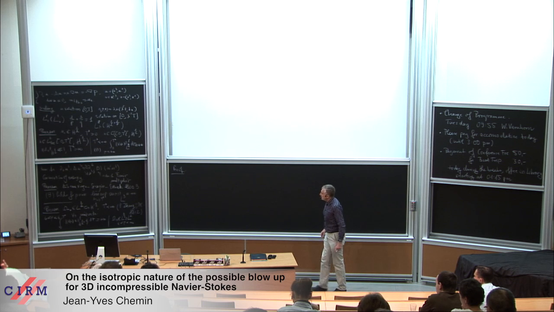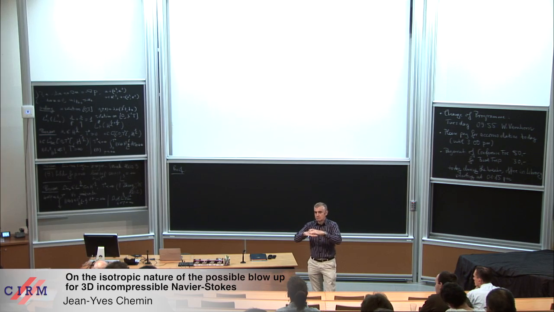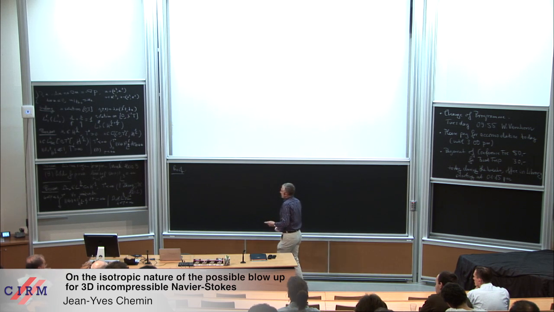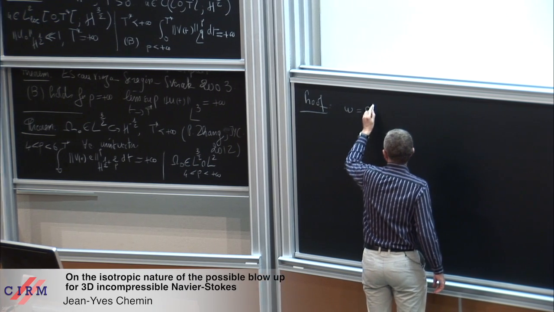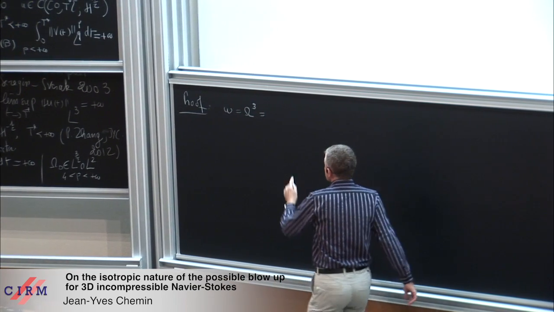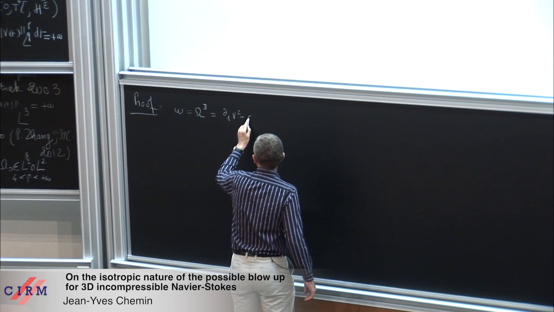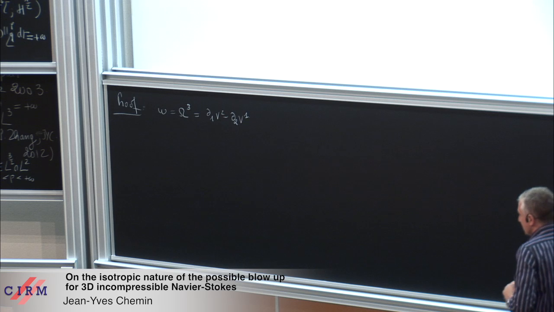So the idea is to use the vorticity, and we want to, in fact, see the Navier-Stokes equation as a sort of mixing of 2D flows, but compressible, which are coupled. So how to realize this? First of all, let me introduce some notation. That small omega is the third component of the vorticity, which is, in fact, the 2D vorticity. This is D1 V2 minus D2 V1. So I'm sorry, I'm writing U equal to V in this talk for the time being.